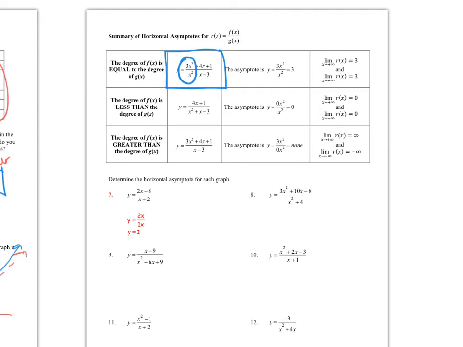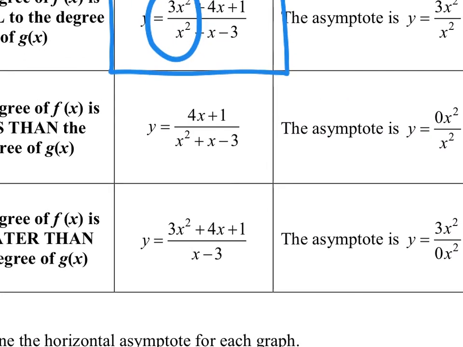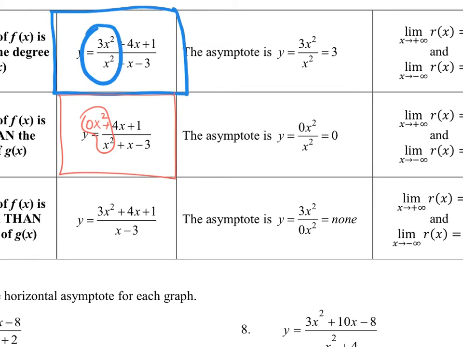Now notice in the next one, it says the degree of f of x is less than g of x. So we don't have an x squared in the numerator. What we can do is add in an x squared, okay? And we can do that without changing the function by adding in a 0x squared. So think about this as the same as the above problem. What's 0x squared divided by x squared? 0 divided by anything is 0, right? So as x gets really big, it's going to approach 0.